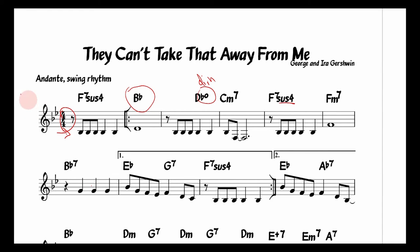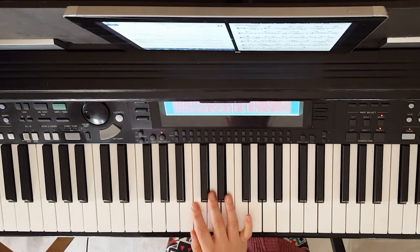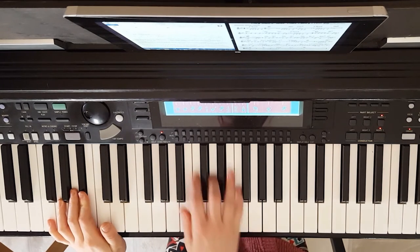Generally I find there are two directions you can go using a lead sheet. First, you can use the piano as pure accompaniment — just doing the chords and the bass — and then actually sing the melody while you play piano. Or if that's not your thing, you could do all the piano accompaniment while someone else sings over top of it, if you have a friend who sings. The second thing you can do if you want a piano-only show and you're not down with singing is to play the accompaniment — the bass and the chords in the left hand — and then play the melody with the right hand, filling in some of those single melody notes with harmonies as well.